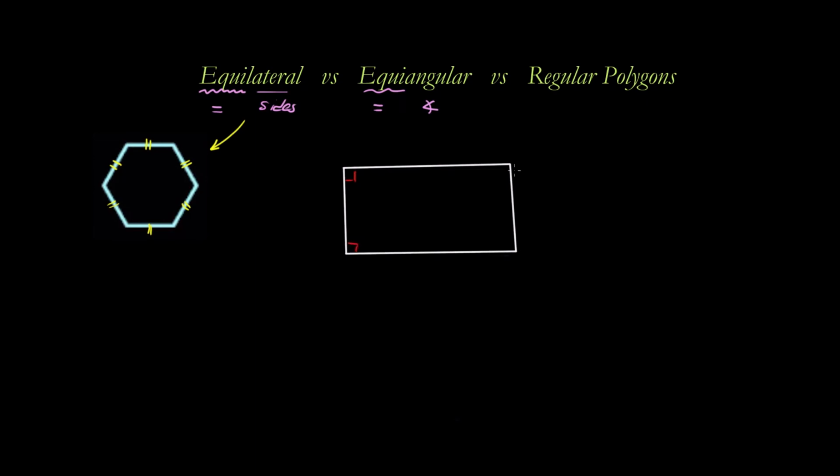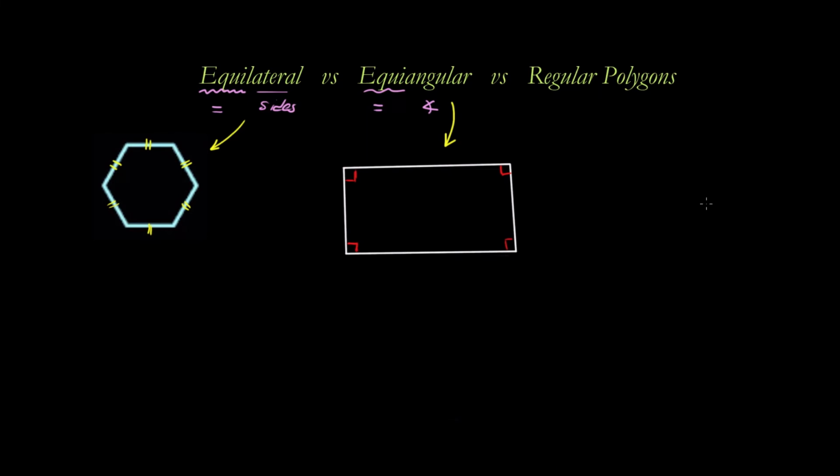And I may be inaccurate in my drawing, but my intentions are good. So this is equiangular. All the angles are congruent. This is 90 degrees, that's 90 degrees, 90 degrees. So this is an equiangular polygon. It's a quadrilateral, first of all, a four-sided quadrilateral. And I gave a special four-sided quadrilateral, and that's a rectangle. A rectangle is an equiangular polygon because all the angles are of the same degrees. They happen to be 90 degrees.